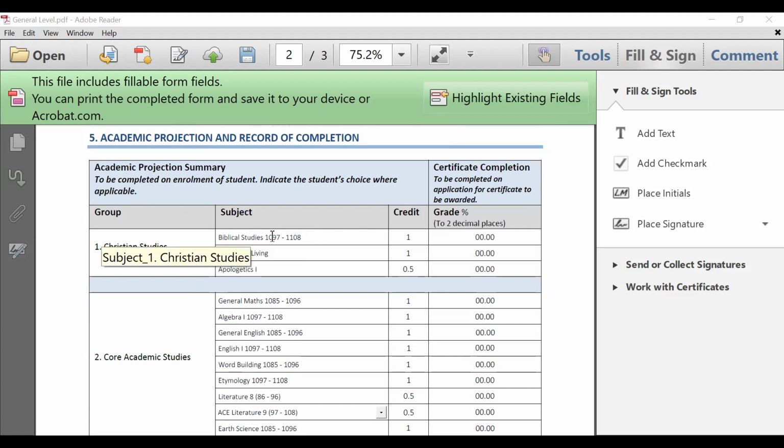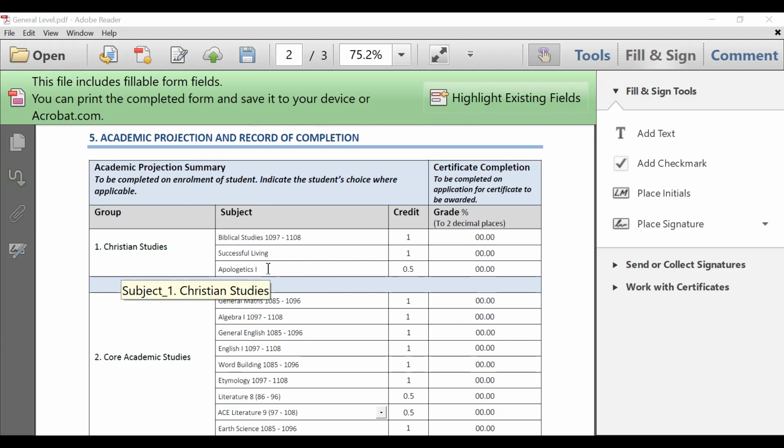So they will do biblical studies, they will do successful living. Each of these has a credit, and they will do about 2 or 3 PESs in apologetics, and they have a credit. Apologetics, we didn't have as compulsory, but now we do.